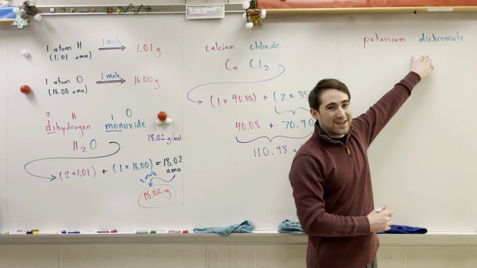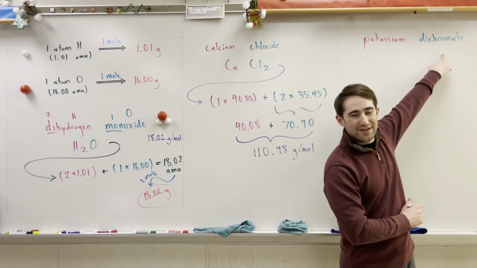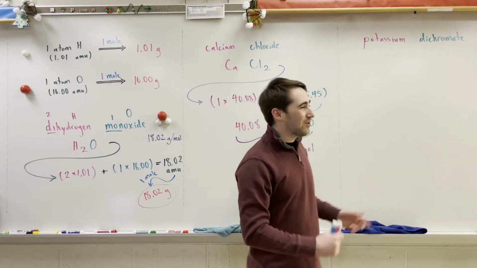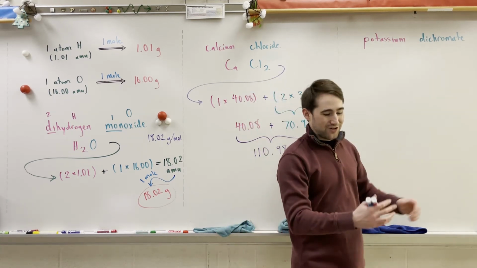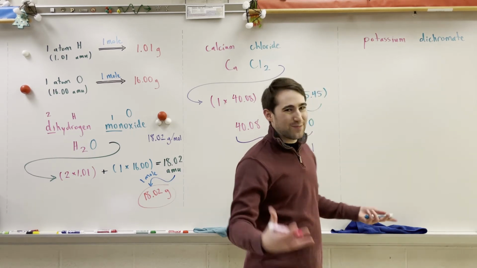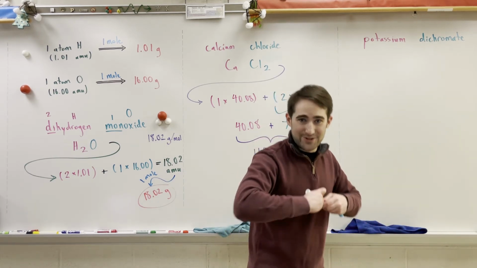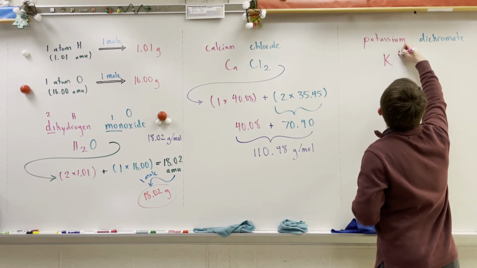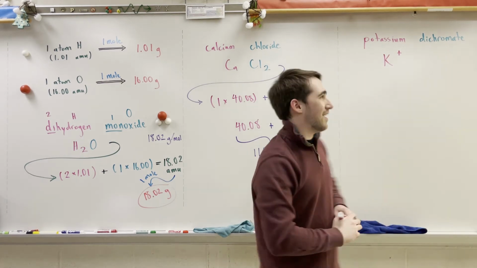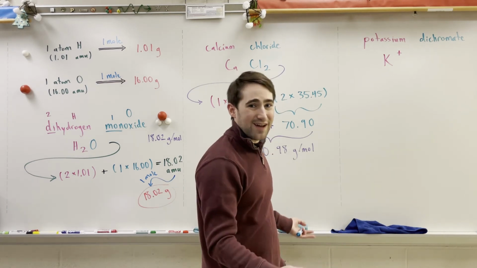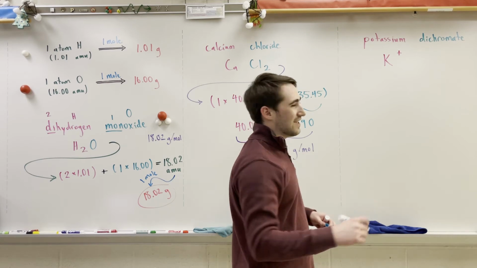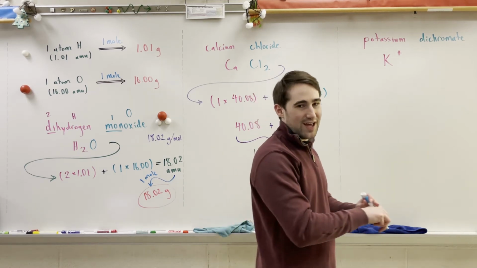So this is going to be an ionic compound, a metal and a polyatomic ion coming together. So in order to figure out the formula, we're going to have to cancel the charges. So I go and find potassium on the periodic table. It's got a positive 1 charge. Dichromate, again, is a polyatomic ion, so it's not just straight off the periodic table. Its formula is Cr2O7, and it should have a negative 2 charge.